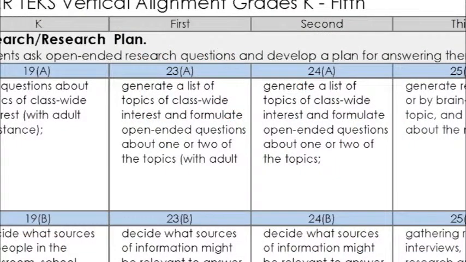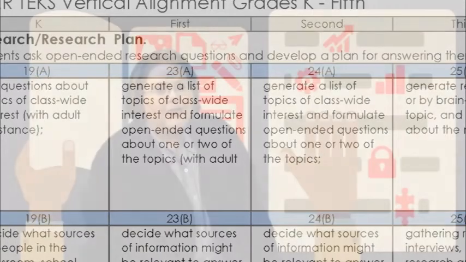Now, yes, you're going to have students who are totally excelling and they can take that and run with it, but after you have modeled it with them, okay? In 2nd grade, you're doing it exactly as 1st grade has done, generating the list of topics, asking those open-ended questions. I would suggest, because we're still dealing with a lot of kiddos who have not actually done a research project, I would do one as a whole class first and then branch off into small groups and allow the small groups to generate their list of topics and questions, okay? So again, K, 1 and 2, very heavy teacher guided, okay?